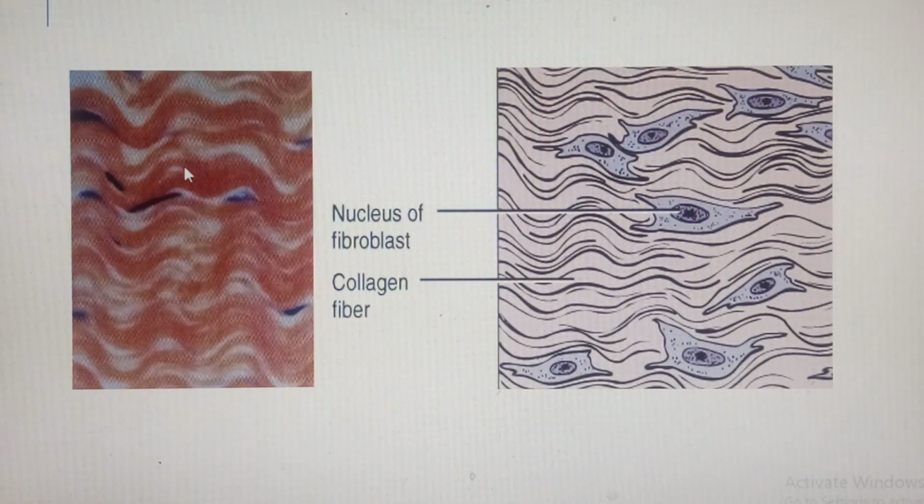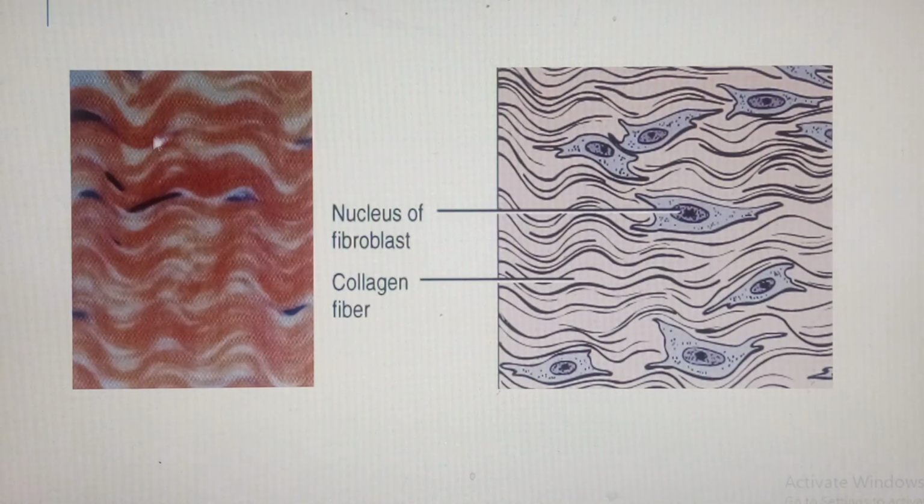But look at how the fibers run. The fibers run in a particular fashion, parallel to one another. Therefore, they resist forces placed on them in a single direction, and it will be found mainly in tendons, aponeurosis, and then in some ligaments. And yes, it is vascularized, because most connective tissues will be vascular except cartilage, which is avascular. So that is the wrong statement.